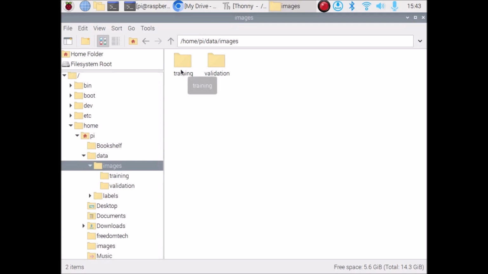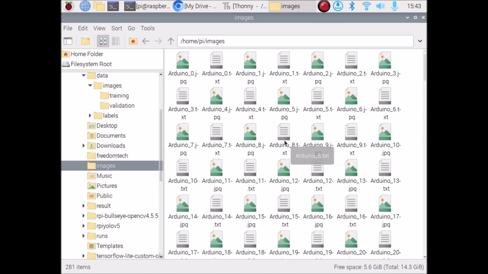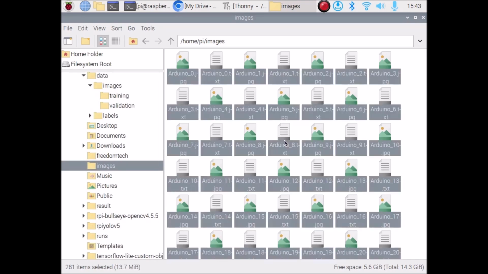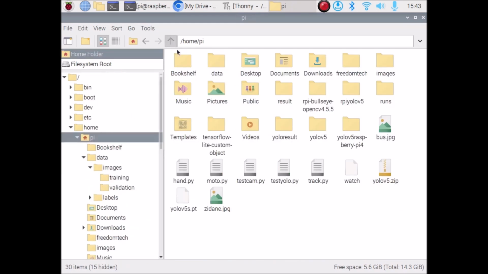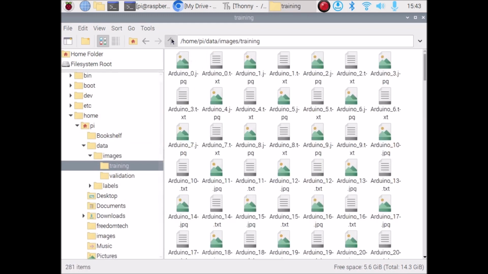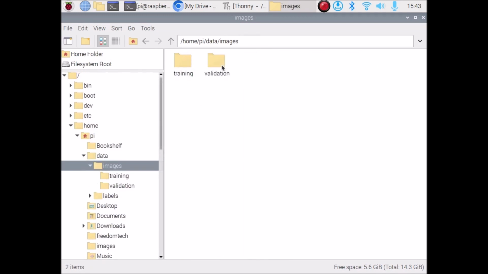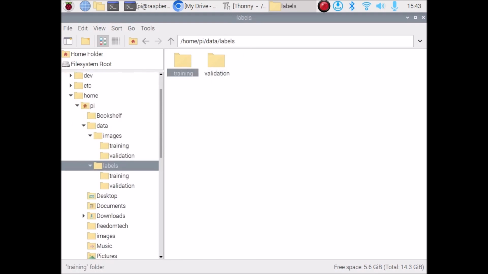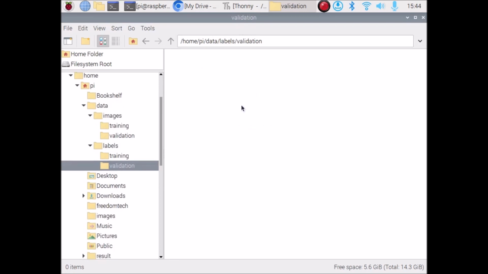Okay, so now what we are going to do, we need to simply copy and paste our data inside our images training validation folder and labels training validation folder. So let's just press Ctrl A, it will select all the data. Right click, copy, and back, data folder, images training, paste over here, all data, back, validation, paste the data, then back, then labels training, paste, then labels validation, paste.